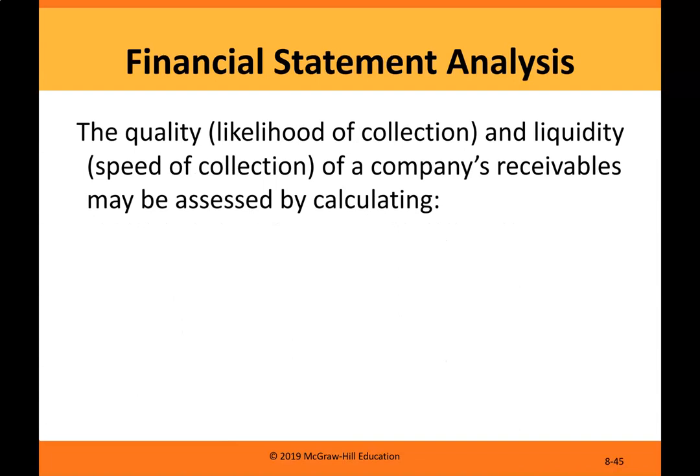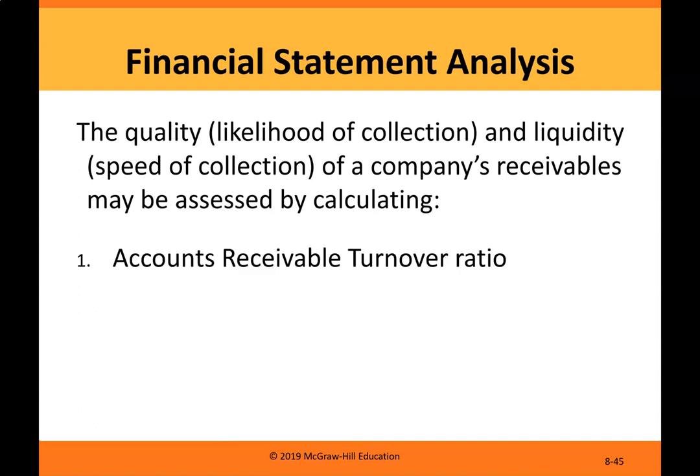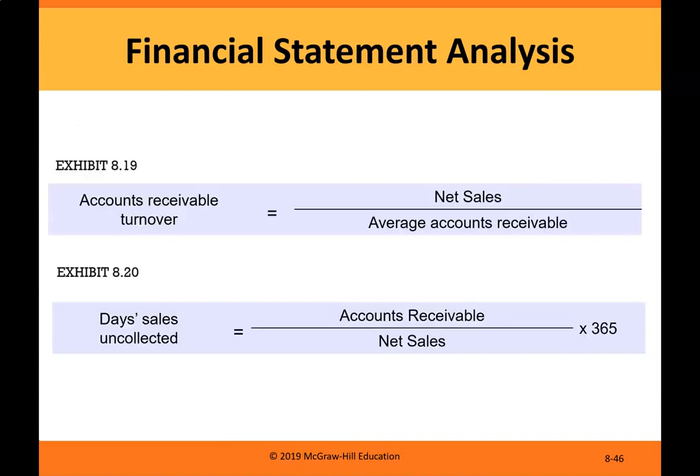Financial statement analysis. The quality, likelihood of collection, and liquidity, speed of collection, of a company's receivables may be assessed by calculating: 1. Accounts receivable turnover ratio. 2. Days sales uncollected. Accounts receivable turnover equals net sales divided by average accounts receivable. Days sales uncollected is accounts receivable divided by net sales times 365.